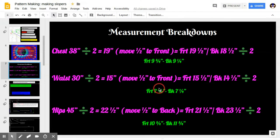So these measurements here will actually be, I think, my size 10 or 12. This is what I would use for my size 10 and 12, okay? But that's just me. Anyway, 38, 30, 45, right? So as the math goes, you would divide the sizes by 2, right? And you get a number.